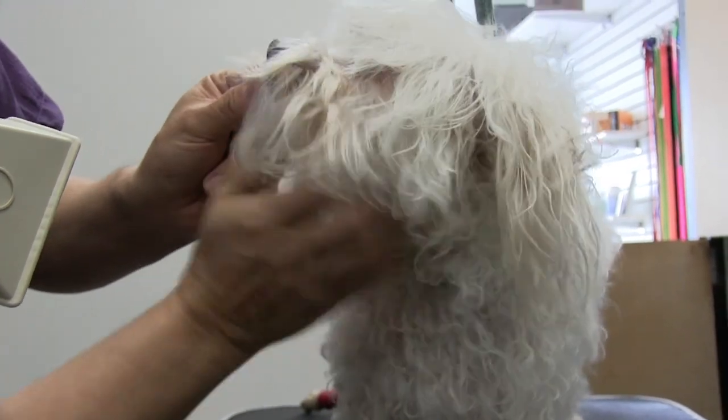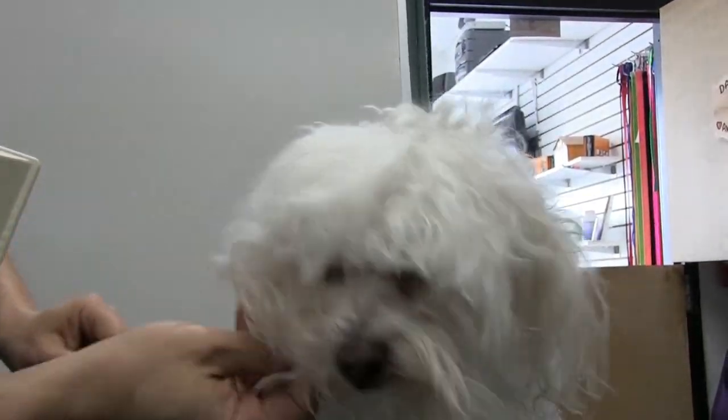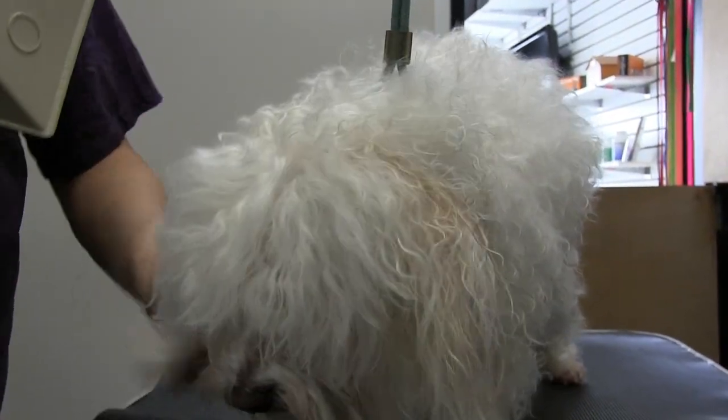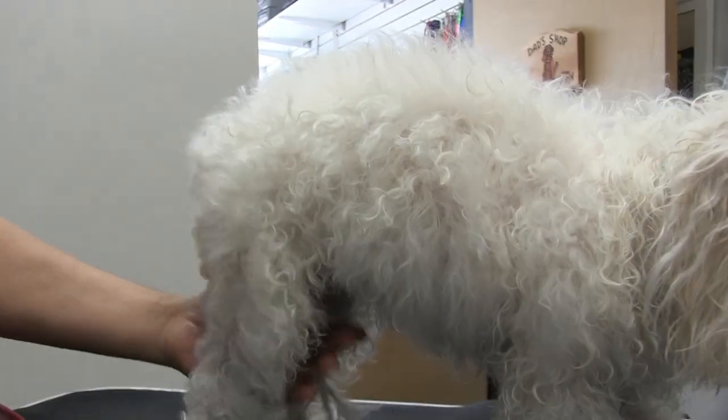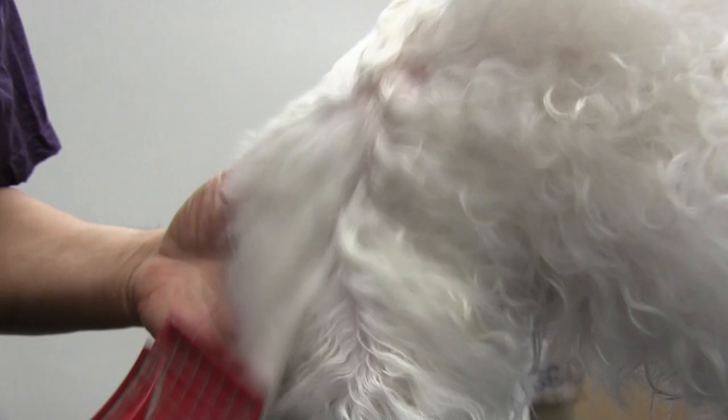We're using a K9 2 blow dryer on her. It does not have a heating element in it, guys, so make sure if you're doing any kind of blow drying at home, you're not using a blow dryer with a heating element in it. Okay, now that we've gotten some of the undercoat dry, we're going to start doing the brush.